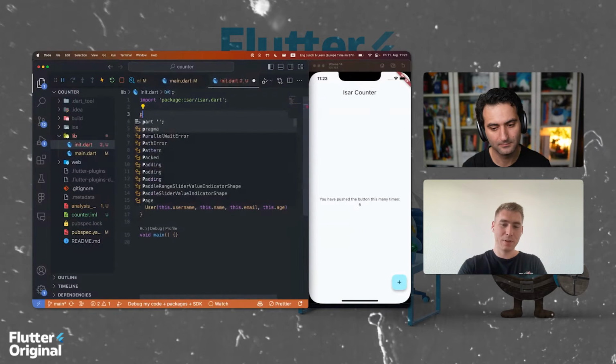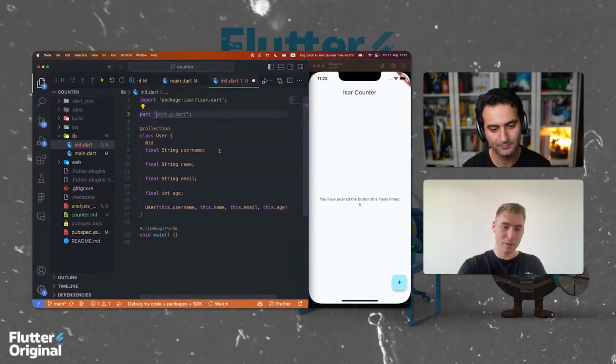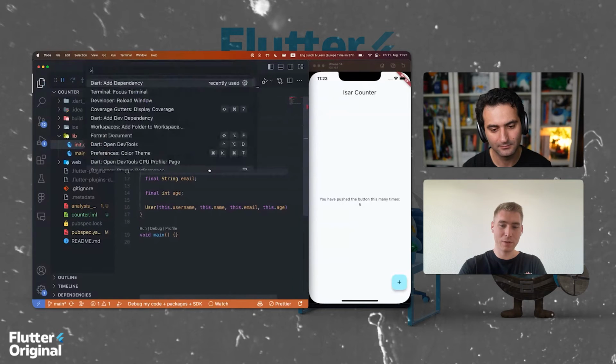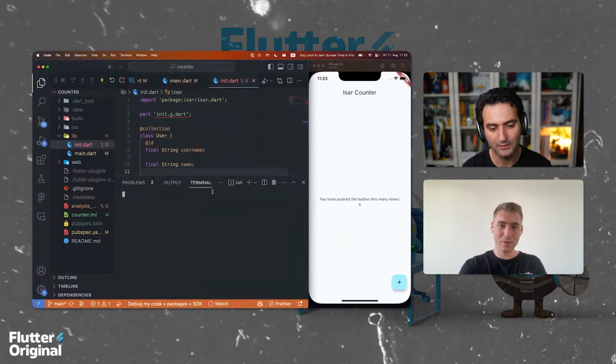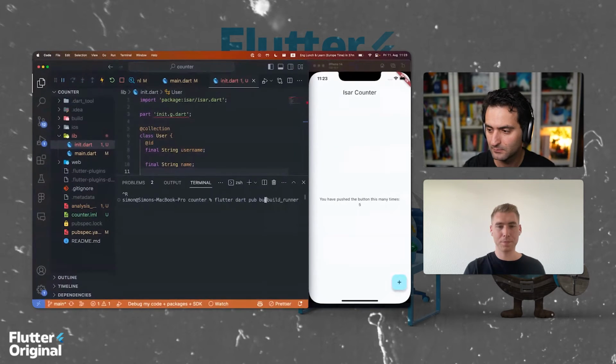Okay. So here it is, and dart pub run build_runner build. I always forget this one. I think it's build underline. Yeah, it's build runner, I think. Pub run. Yes, this looks good.